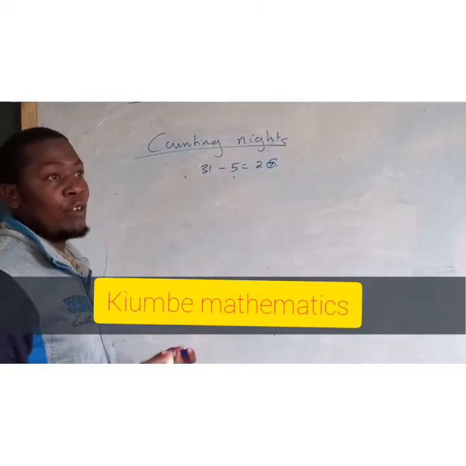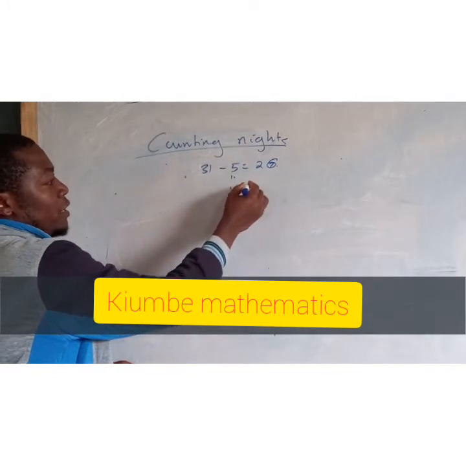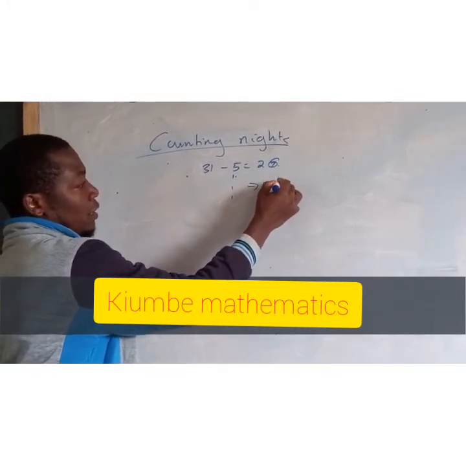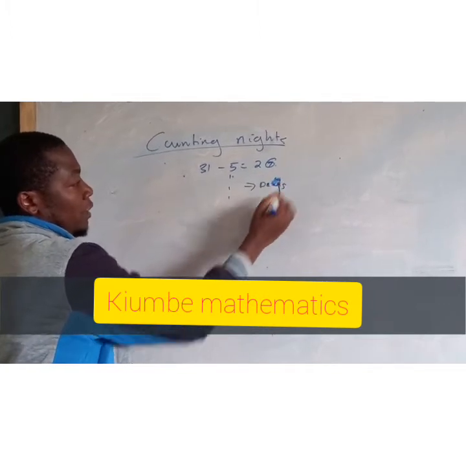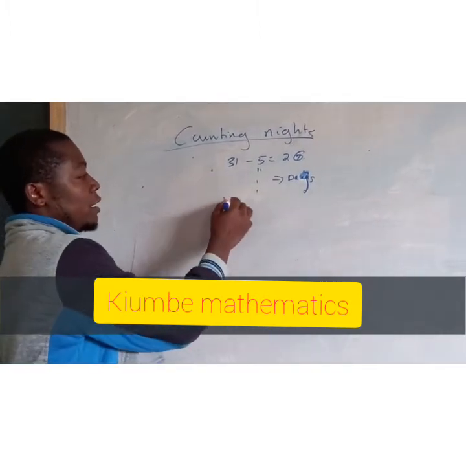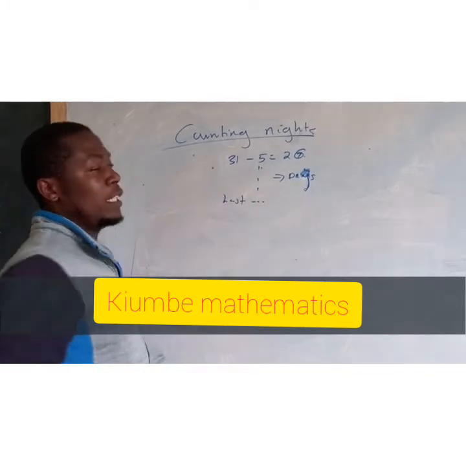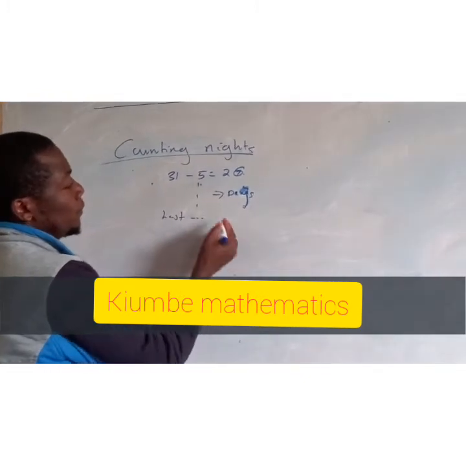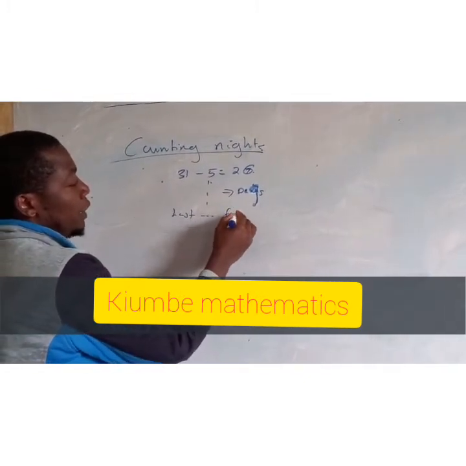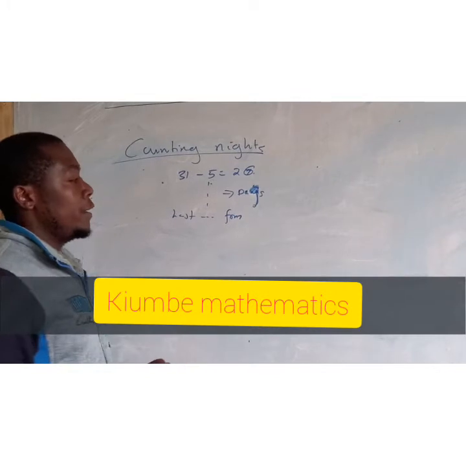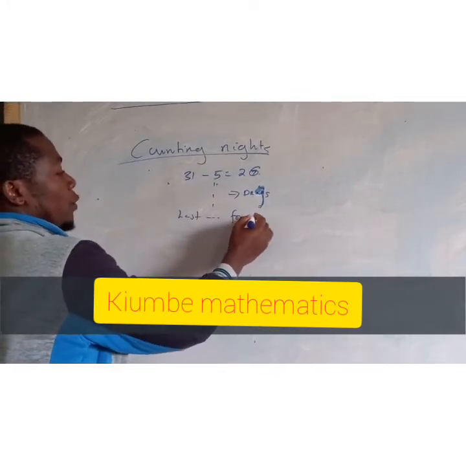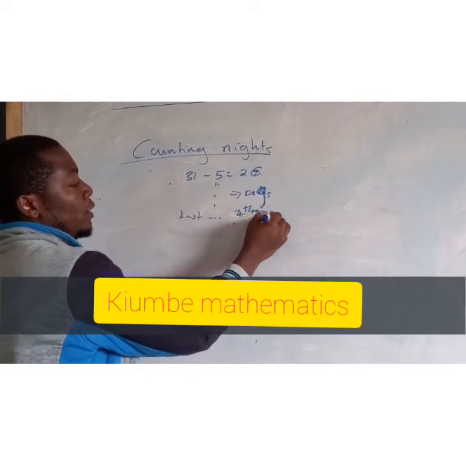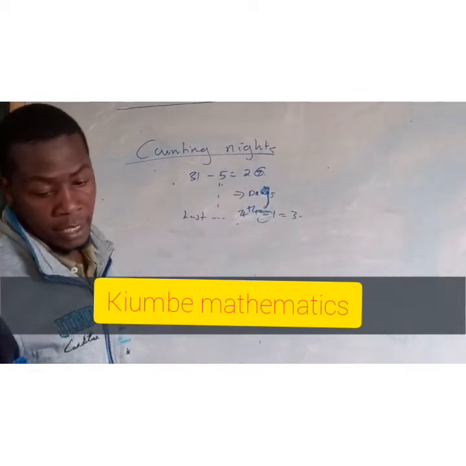Then the second part: if you have other subsequent months, just take their days the way they are. And for the last month that you have been given in that particular question, you take the date you have been given and subtract 1 from it. For instance, if it is the 4th, take away 1 and we write 3 days.